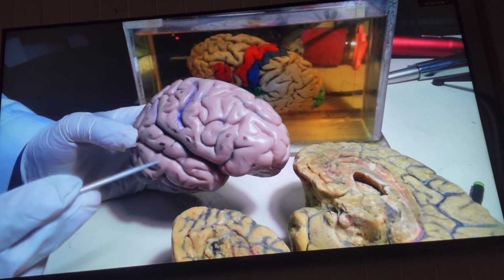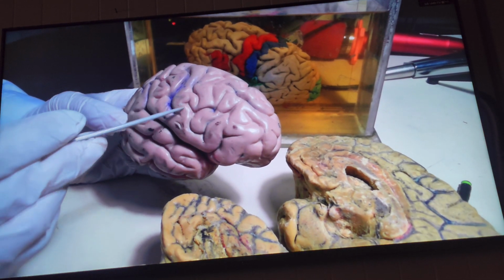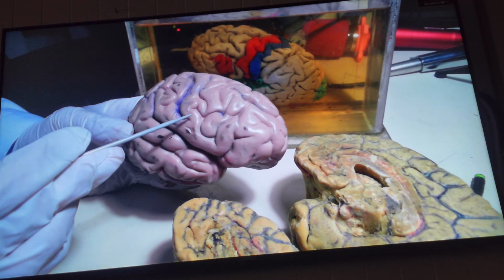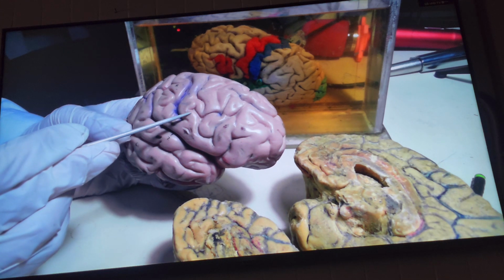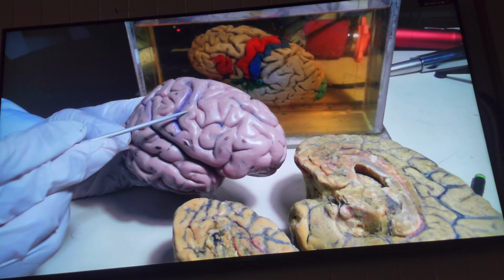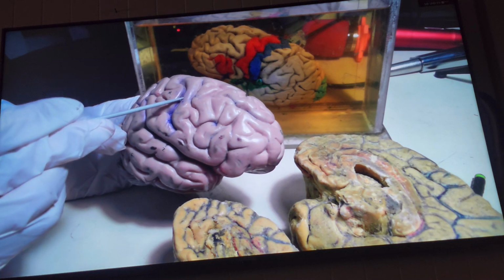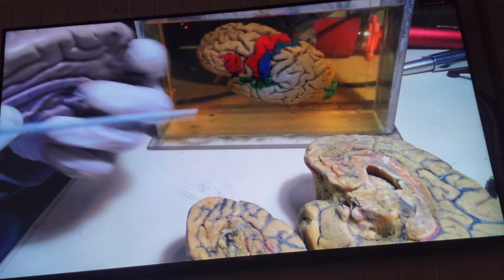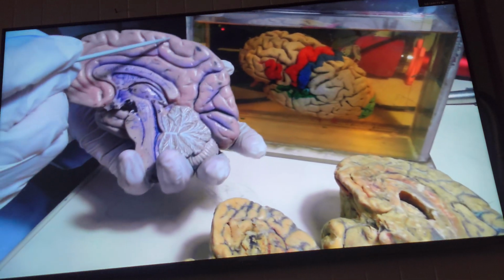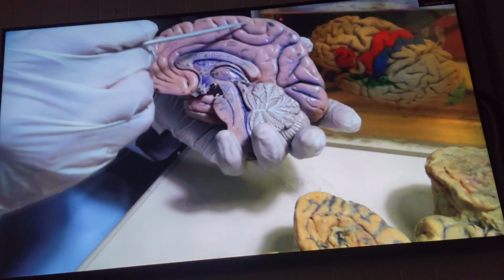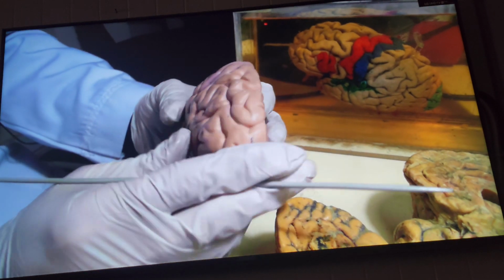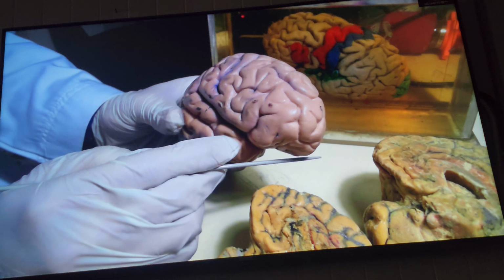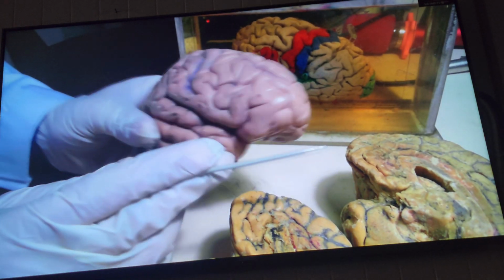The representation of the body in the precentral gyrus, as you see, is in an inverted position. First, the area of the tongue, then the face, neck, thumb, hand, and on the medial side we can see the area of the trunk, and the leg and the foot, on the paracentral lobule of the cerebral hemisphere.